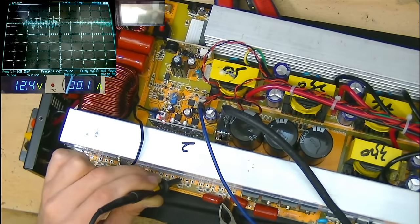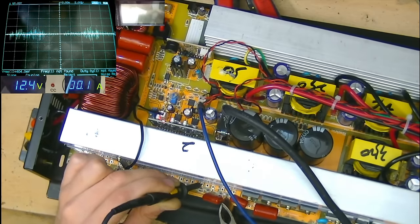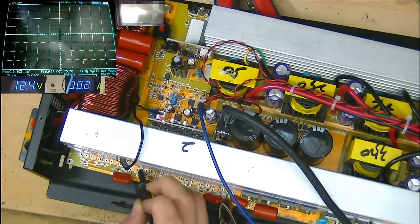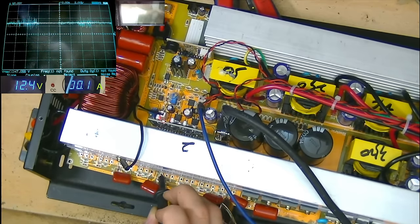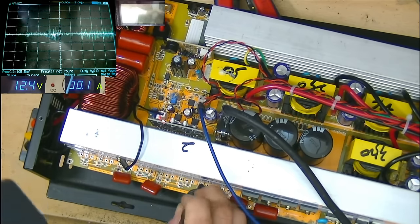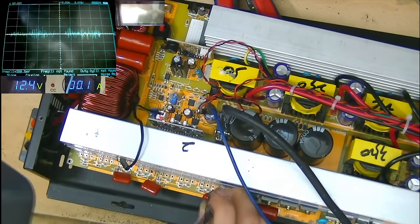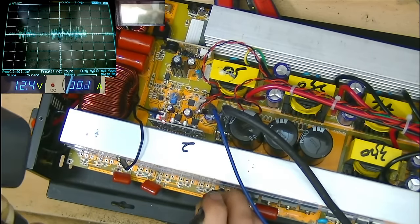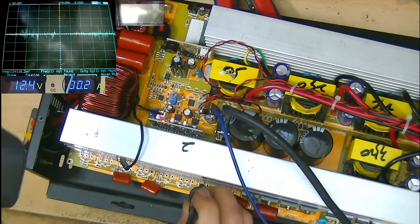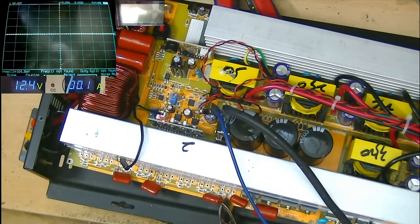Interesting, the high sides have different amounts of DC on them. So high side gate 4.5, 4.5, PWM, PWM, 7 volts, 7 volts, nothing and nothing. Okay, so looks like we don't have any PWM on these two low sides on this bank. Now, I wonder why that is.